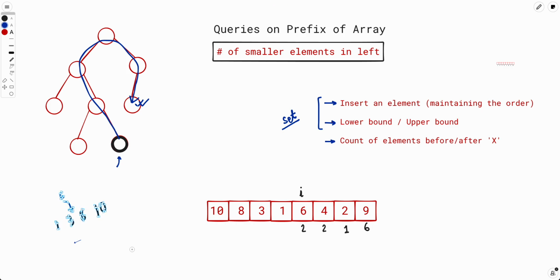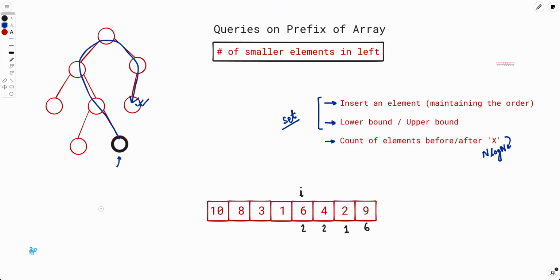And to find out how many elements are there in the left or the right, you have to do i minus minus, and each i minus minus would require order log n time. That's where counting the number of elements before x would take you order n log n time. Log n for each i minus minus, and you will do i minus minus n number of times, right? So this single operation in a set would require n log n time, but we want the entire thing to work in n log n. So clearly set would not work here.